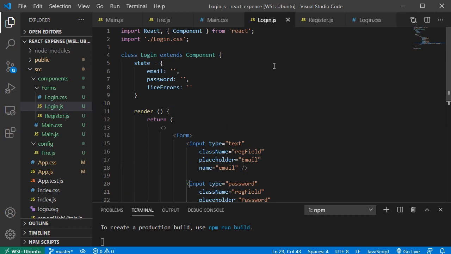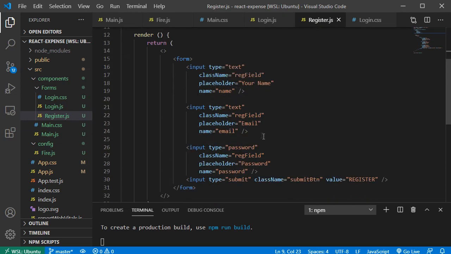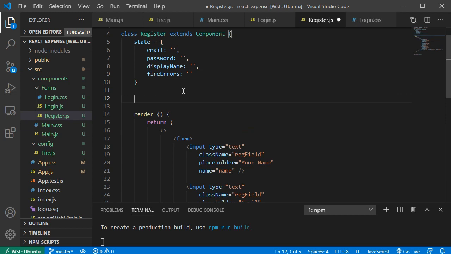Well, logically it would be better to start with the register because we don't have any accounts yet. So let's start with the register form. Here's the same thing. So let's create a method, which is gonna be handle change.